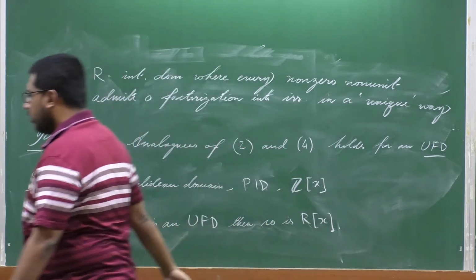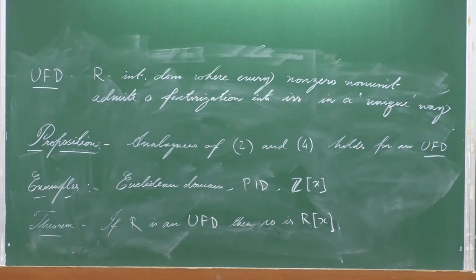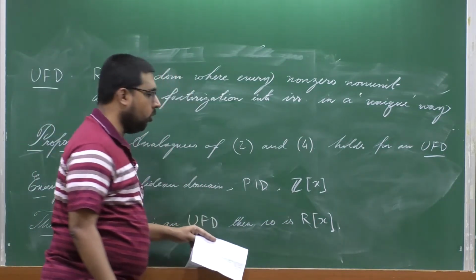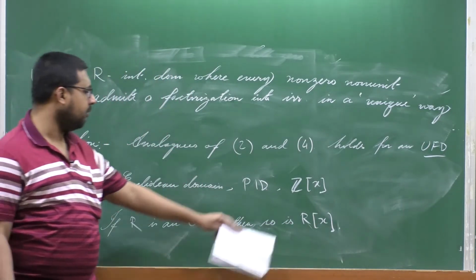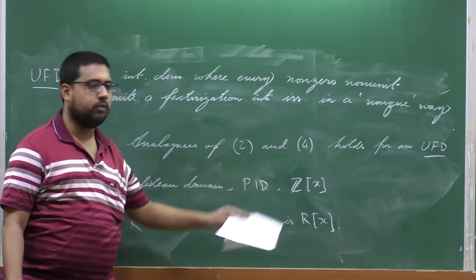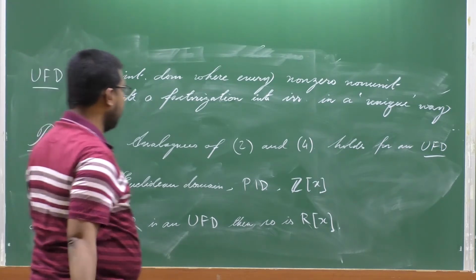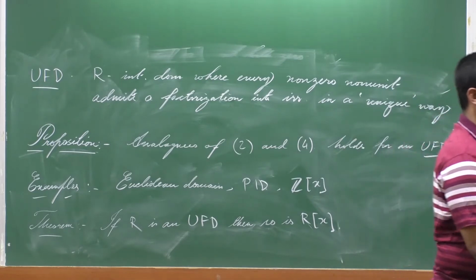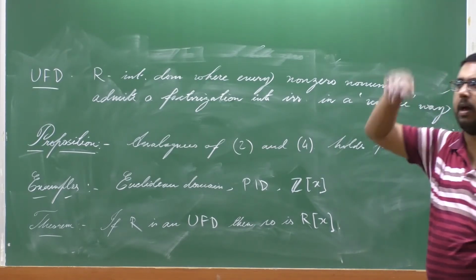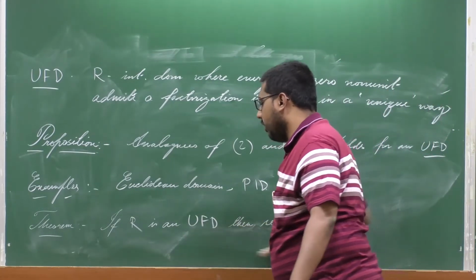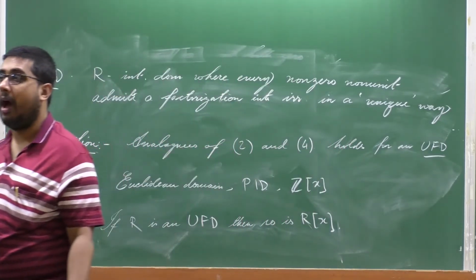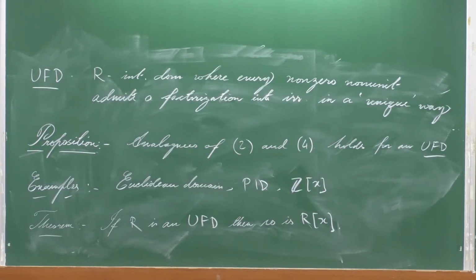Okay. So, to prove this theorem, we won't prove it here, because the proof of this theorem goes exactly along the same line as that of Z[x]. Let me again recall for you how we proved Z[x] is a UFD. First, we observed that every prime integer is a prime element in Z[x]. That you can also do here. You can show that every prime in R is going to be a prime element in R[x].